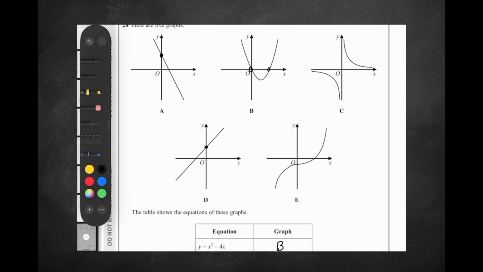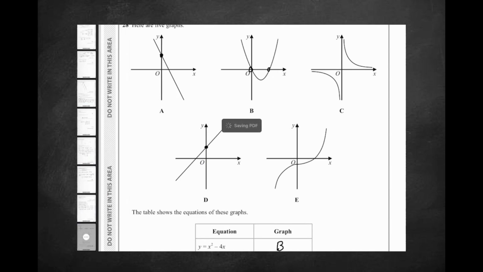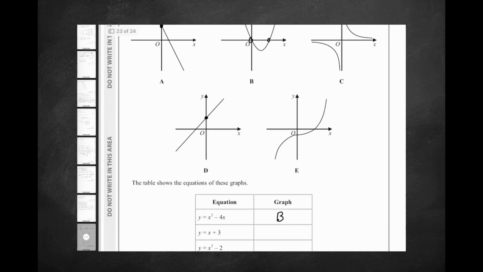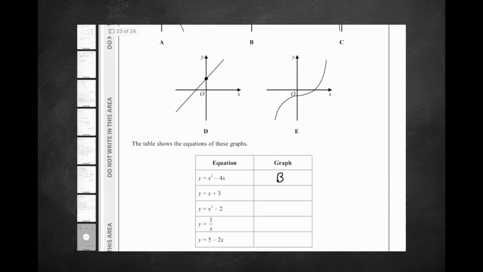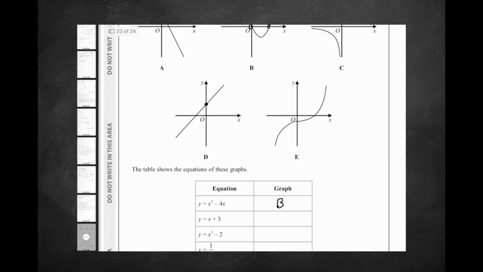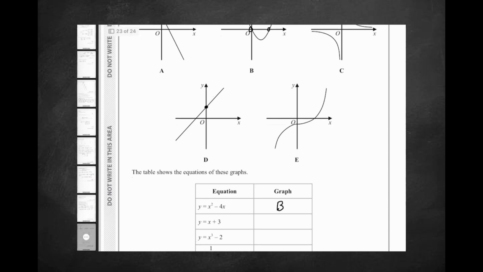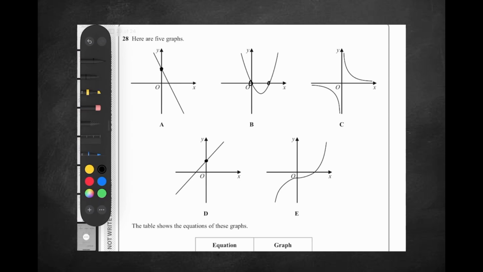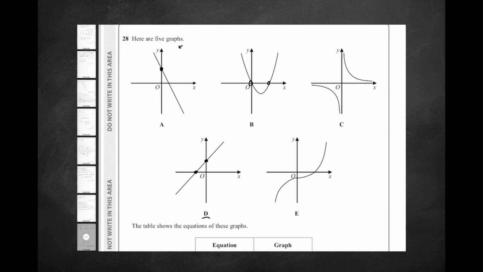We don't know what these are. It's obviously not got any labels on it. So what we'll also find is that when y is 0, x will have to be minus 3 for that to work. So y would be 0, x minus 3, and then for this one at the top, if y is 0, x is going to be something like 2. So the answer for the next one must be D.